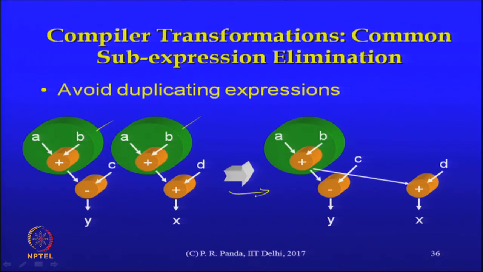Since this is extracted from code that we have written, we do need to first make sure that a and b have not changed their values since the last time that expression was formed, otherwise it is not a valid substitution. But this is something that makes intuitive sense. In fact, manually we often write expressions in this way. If we find that you have to write two expressions that are the same or they have something in common, then we might manually restructure the code in such a way that you introduce a temporary variable and then express both the computations in terms of that temporary computation, which is performed only once.